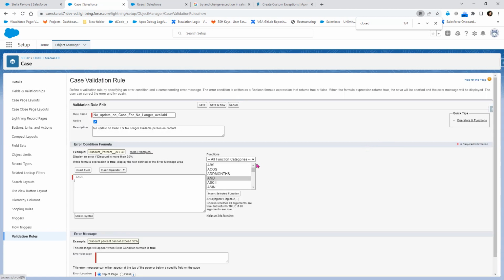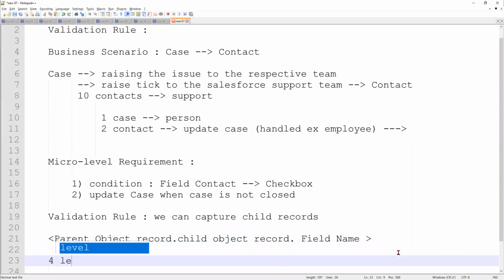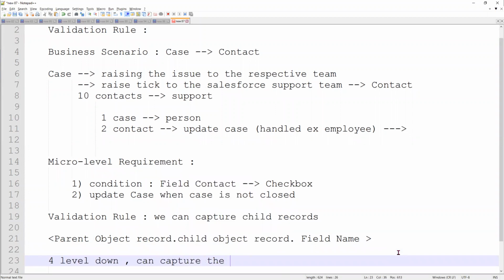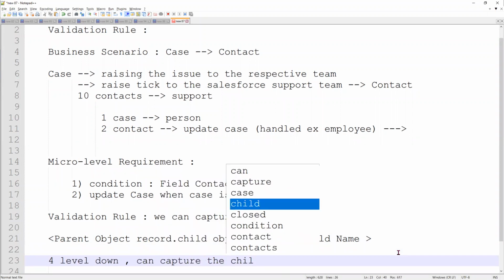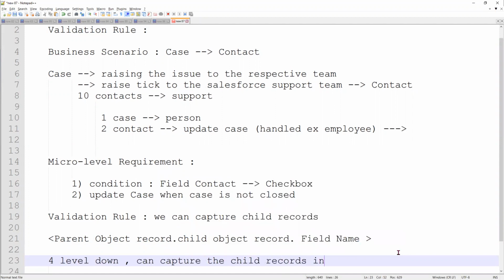Right? 4 levels down, we can capture the information of the child records in a validation rule.